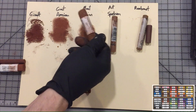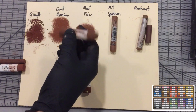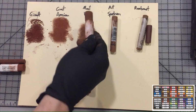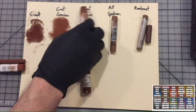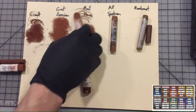I mean, look at the size. This is the size of my car. It's huge. I love Mount Vision. Like, this is $3-ish, and you get so much value for your money. For fine lines, obviously, again, because it's fat, doesn't have many sharp corners, you're not going to get all that great fine lines and hairs.